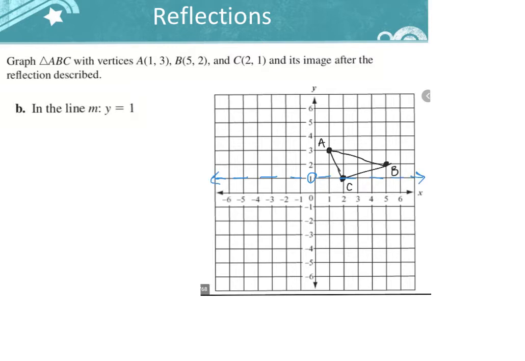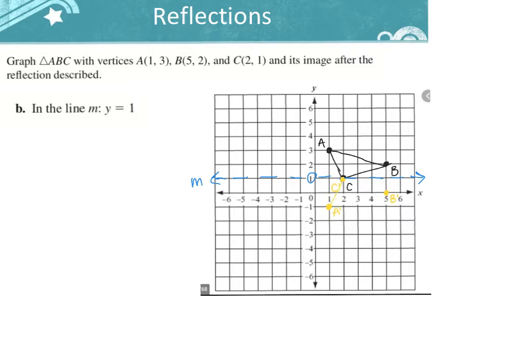The easiest one here, okay, and this is line M, is the point C, right? Because C prime is just going to be the same point, okay? Because it's on our line of reflection or our line of symmetry, okay? B is 1 unit above the line, so we're going to go 1 unit below. This will be B prime. And A is 2 units above, so we're just going to move that 2 units below. So this will be at 1, -1. Okay? This will be A prime.